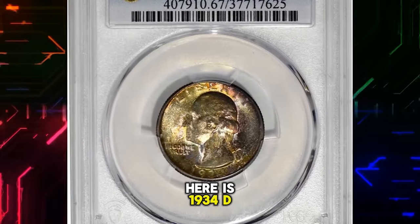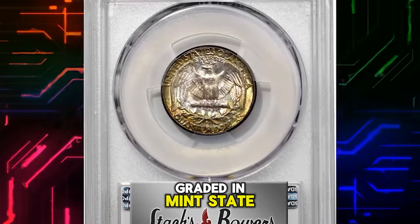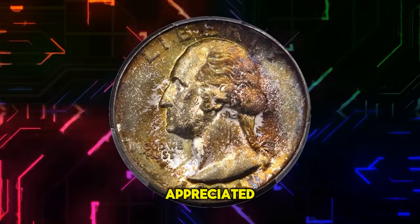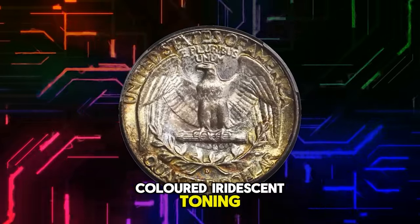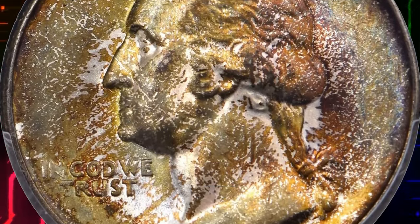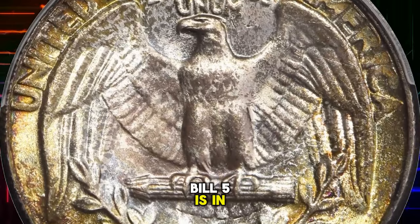Here is a 1934-D Washington Quarter with heavy motto and small D mint mark, graded Mint State 67 by PCGS. This enchanting superb gem really needs to be seen to be fully appreciated. Both sides are dressed in a bold array of multicolored iridescent toning that includes shades of pale apricot, pinkish rose, golden olive, champagne pink, and pearl gray.